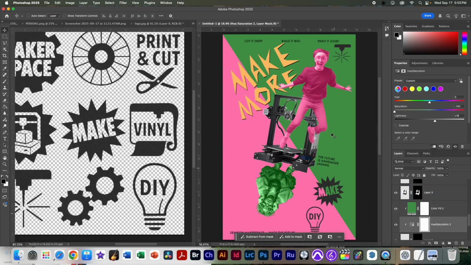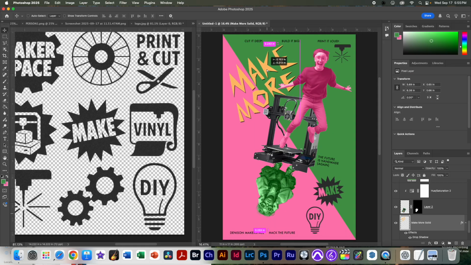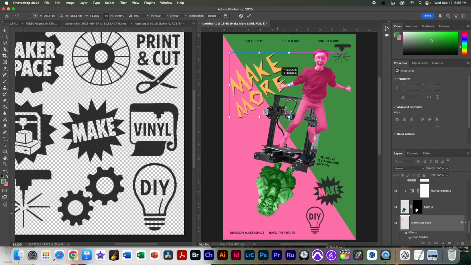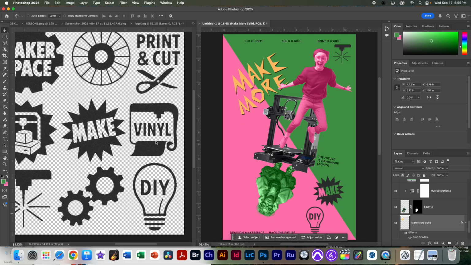We've got our colors. We've got our text. I'm going to click on that. Option click, remember, just to move it around. Command T to make it a little bit smaller. I think it's a little too big. Boom. So the last thing that will really sell this is to get everything to be noisy.